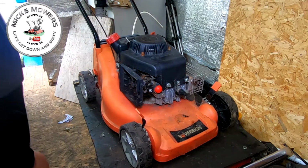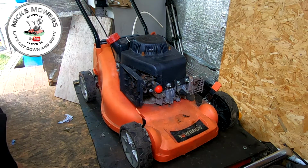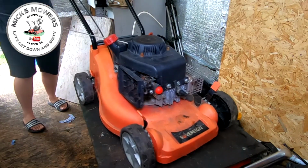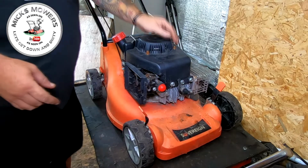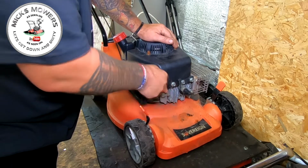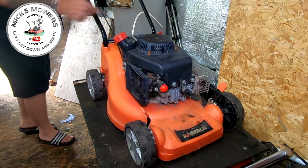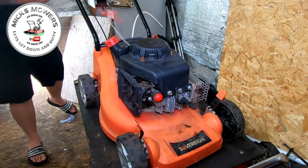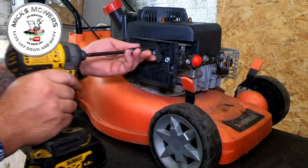So, to test the theory, carburetor spray in the throat of the carburetor. Give that a pull, see what happens. So we have ignition, we have spark, we have combustion, but we have no fuel. So that's telling me carburetor clean. Yep, so let's have a carby off and we'll see what the inside of the carburetor looks like. Okay, rock and rolling then. So we have a fuel issue by the looks of it.